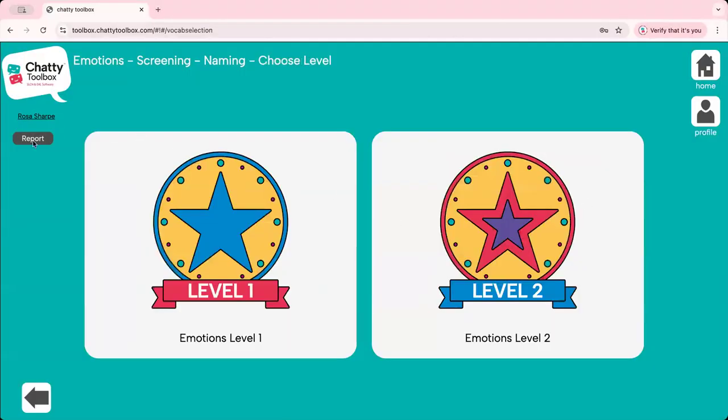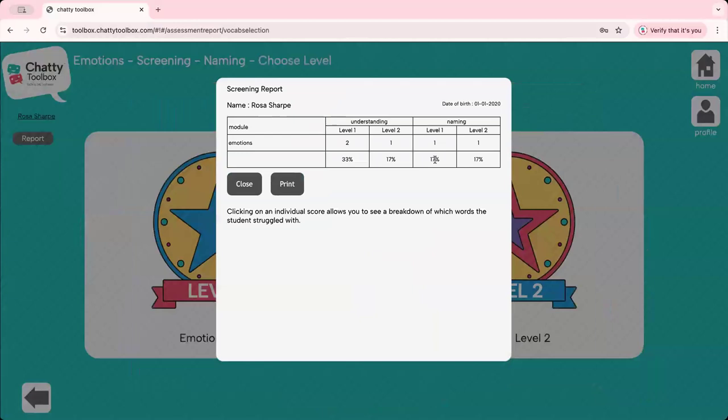Okay, so let's look at how Rosa has done at this. So obviously she's struggling at naming. It's much harder to name an item than it is to point to an item. Two different levels of language development. The first level a child gets to is to recognise or understand what something is. That's called receptive language. And the second stage is to actually be able to tell you the name of that item. And that's usually referred to as spoken or expressive language. We've called it naming here.